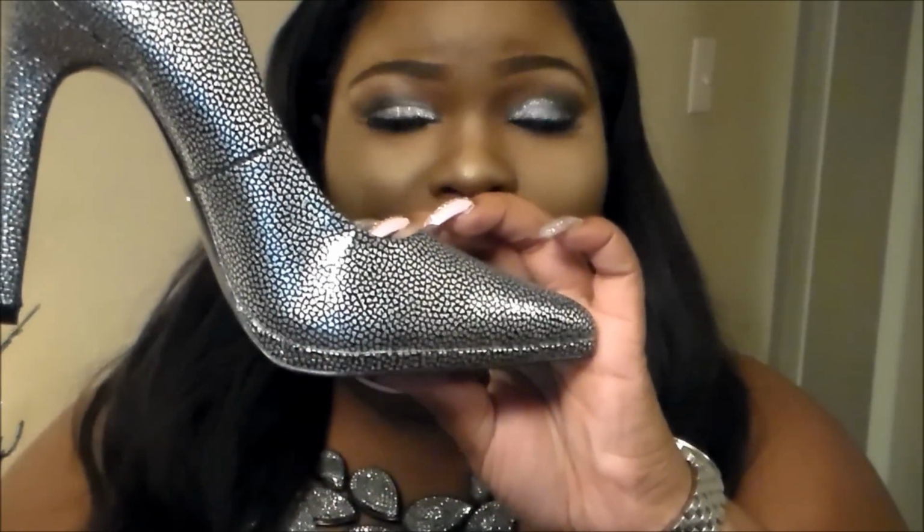The last thing to consider, if you just must have a stiletto, is to get a skinny stiletto that still has a little bit of chunkiness to it. As you can see, this is a real stiletto, but it is thick enough that when you step down on it, you're not trying to balance yourself. It also has a little bit of a platform, because again, as a plus size woman, we want to balance our weight. So you want a platform and a little bit of a thicker heel, so when you step down on it, you're not balancing yourself on what I would call a branch, because y'all know branches are not stable, and if you put too much weight on a branch, it cracks. So if you must have a skinny stiletto, make sure it has a little bit of weight to it.